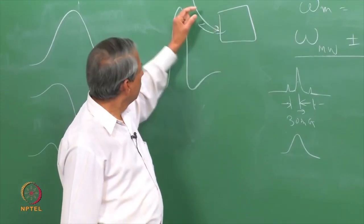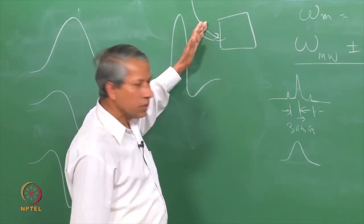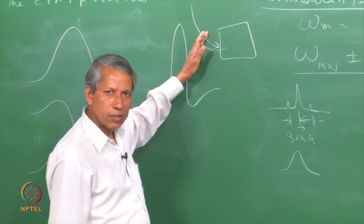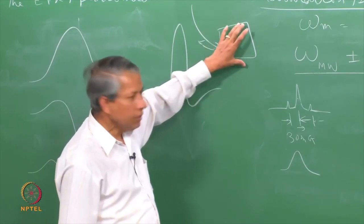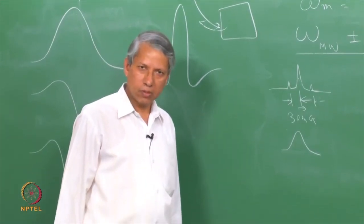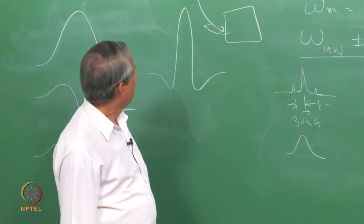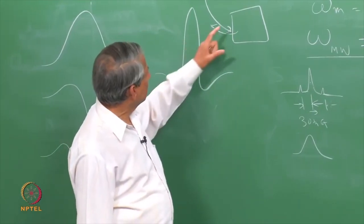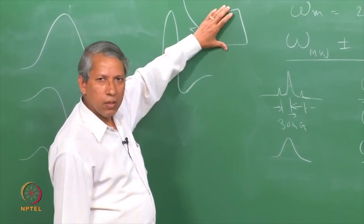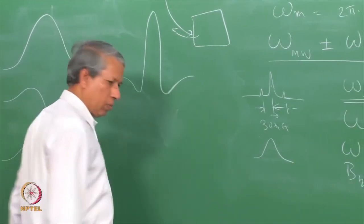It is very important because even if we manually match it, it is possible that the frequency of the microwave can change slowly, either the power supply is changing its voltage or the cavity itself is changing its properties. Maybe it is becoming slightly warm because sample is kept there, microwave is falling on that. So, this matching can change. So, unless there is an automatic electronic control that microwave frequency always remains matched to the cavity, this experiment cannot be done. So, that technique is called the automatic frequency control.